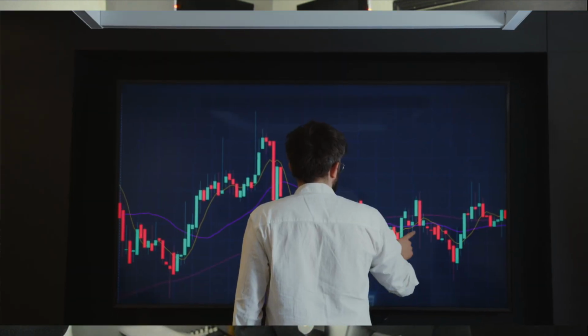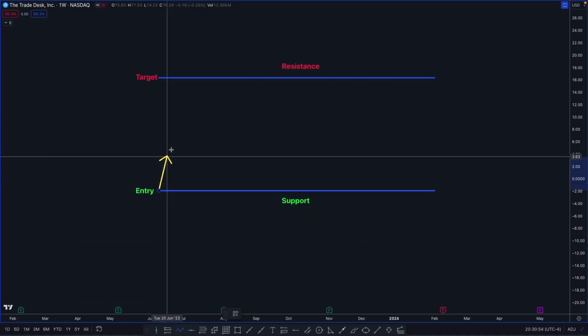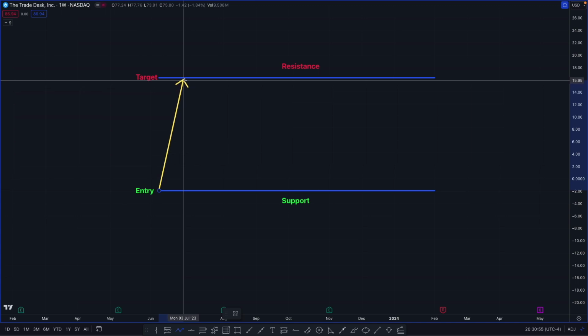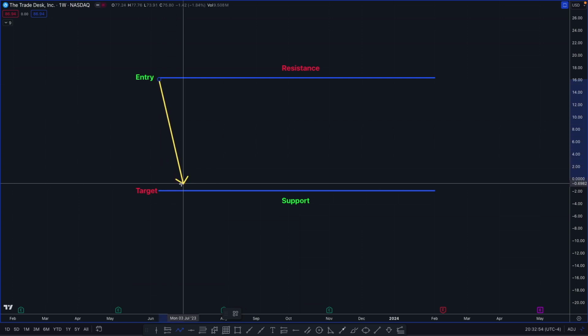I say all of that because it is very important to know as a trader where price may be expected to stop. If you bet on the stock to go higher, you need to know your resistance level so you can use it as your target. If you bet on the price to go lower, you need to know your support level. You can use that also as your target to exit the trade. All right, now let's go to the chart so I can show you exactly what I'm talking about.